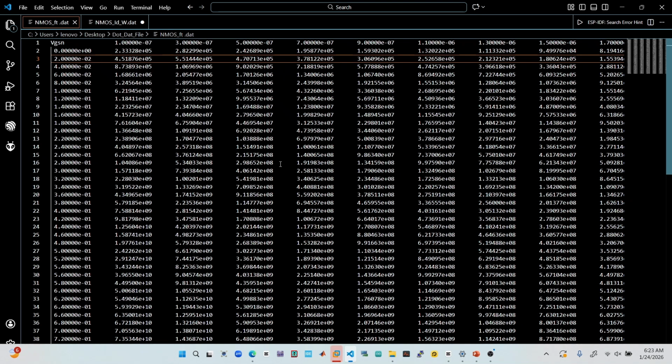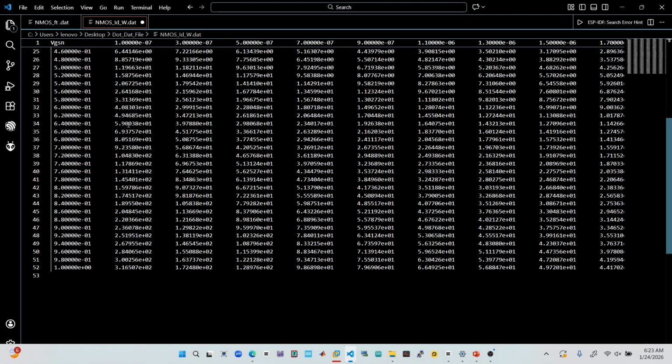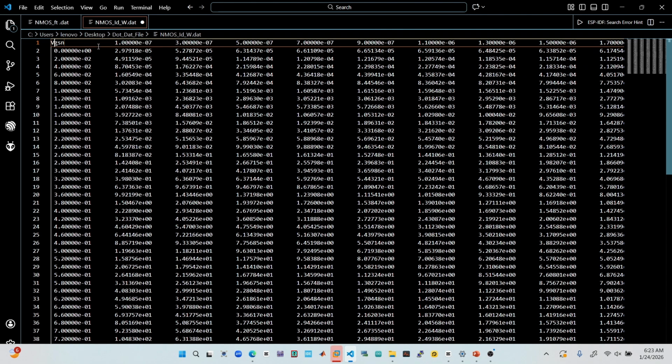We need to do the same modification in all the parameters .dat data. So you see here, this is my ID over W .dat files data, which I already rearranged here.